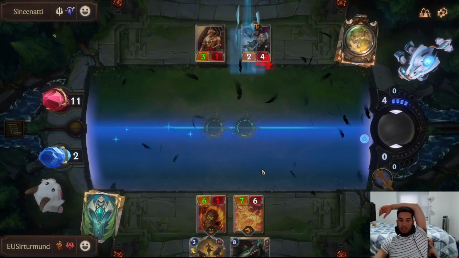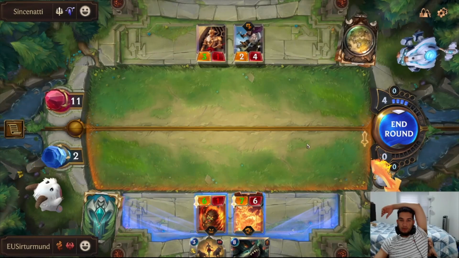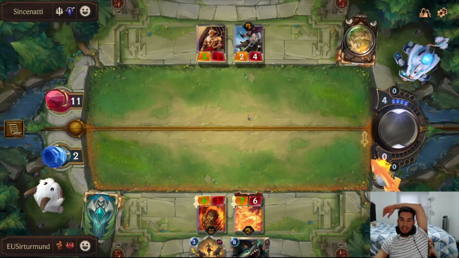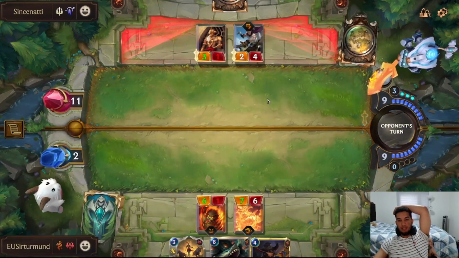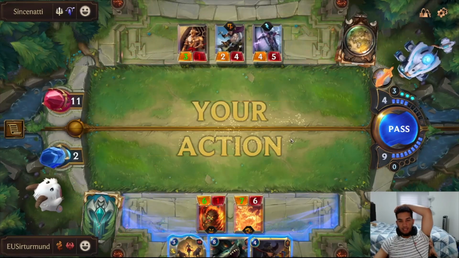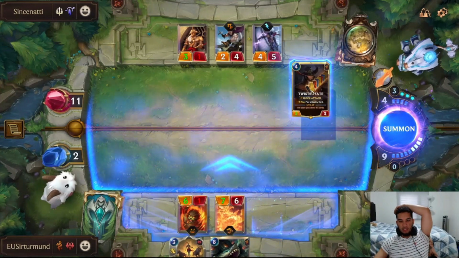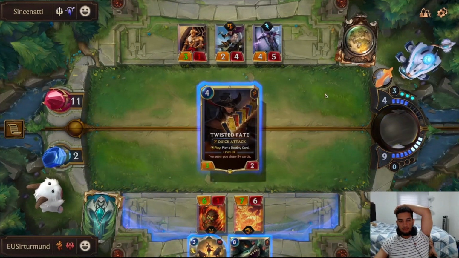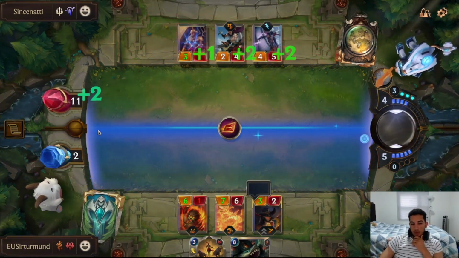Now we attack with everything, opponent is forced to block, right? I guess we shouldn't attack with everything, to be honest, because we can always Scorch Earth this guy. So we don't attack. So we could have attacked with the Tybaulk, right? We can 100% attack with the Tybaulk because opponent doesn't have a good blocker for it. We have two options. I guess we can just do it this way, right? There's a pretty nasty red card. And then we can just Scorch Earth in response to kill one of his units.